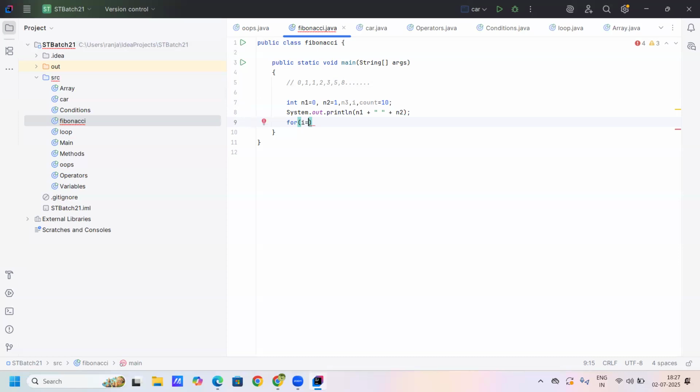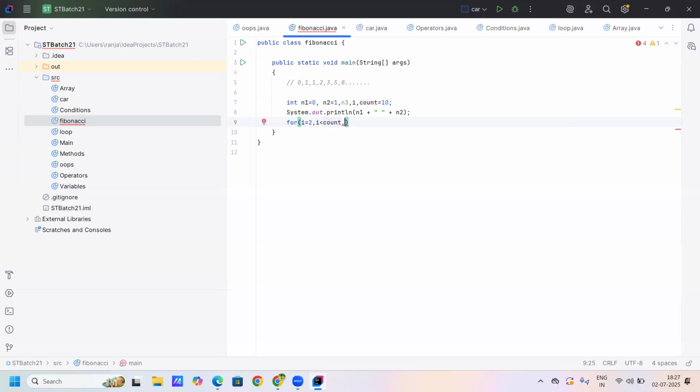The loop starts from 2, since 0 and 1 are already there. So I will write i is equal to 2 over here, and i should be less than count, because we want only till 10.